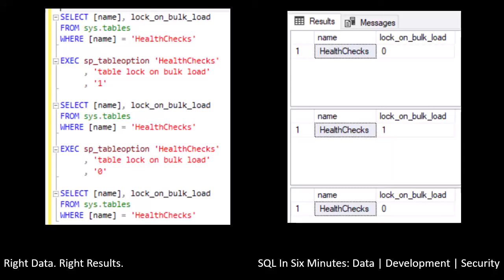Hopefully y'all never run into that situation, but if you do, this is an option you might be able to use. The other thing as well is if you see, let's say, a degradation in performance because people are querying while you're trying to load, you might also do it. It depends on the importance and the priority. For some people, it's not that big of a deal, and so they may not view it that way. But this is definitely one of the ways in which you can lock a table on a bulk load. There's a transactional way, of course, and depending on the context, it might be appropriate in your situation.